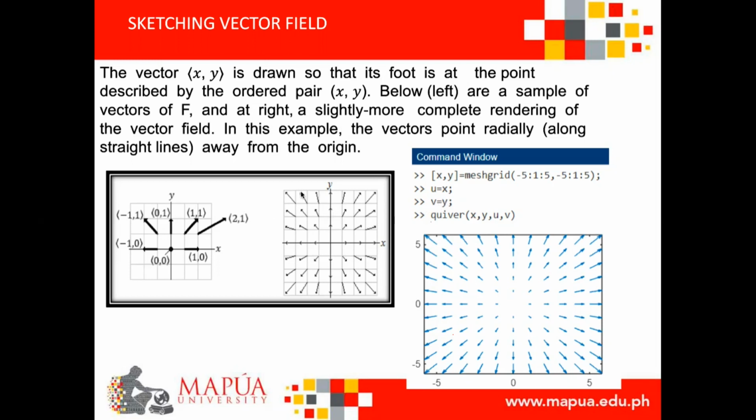If you notice, the graph on the left is the same answer as in the manual graphing. So this graph here is the same as what we can see right now using MATLAB. So this is how we sketch vector fields in space. We have used point plotting and MATLAB.